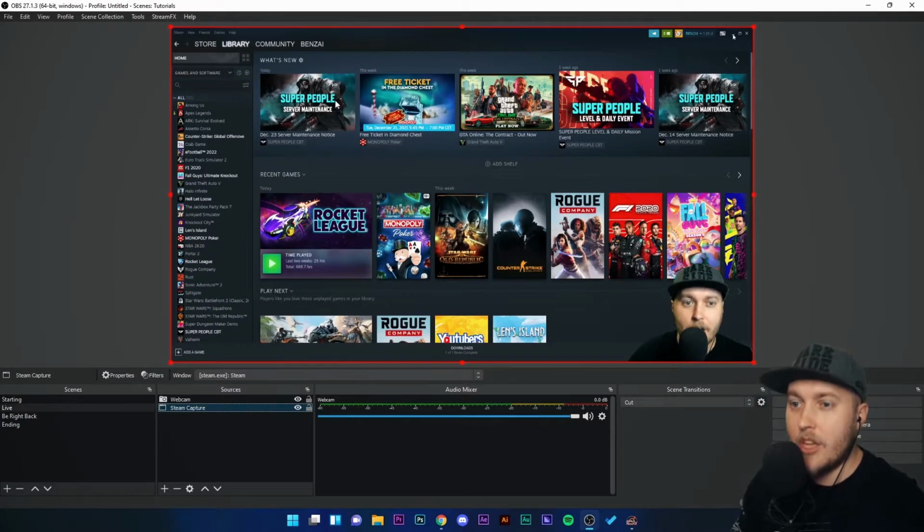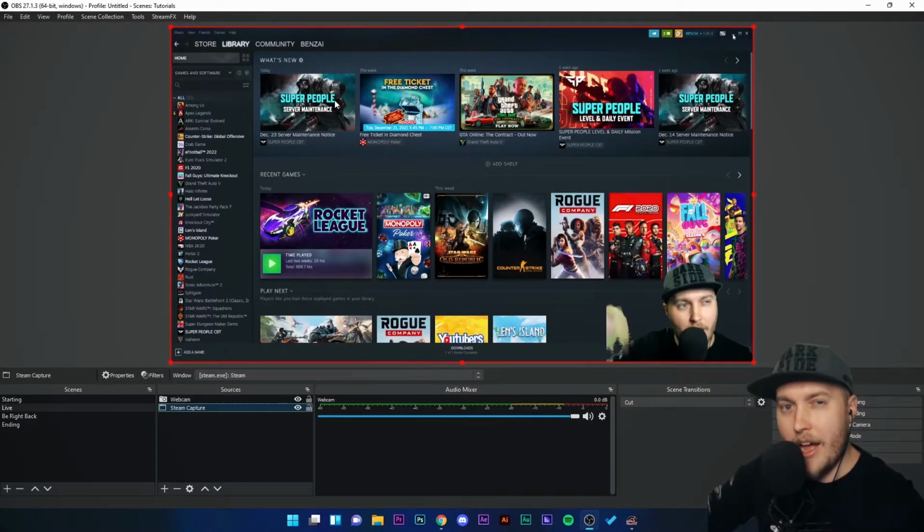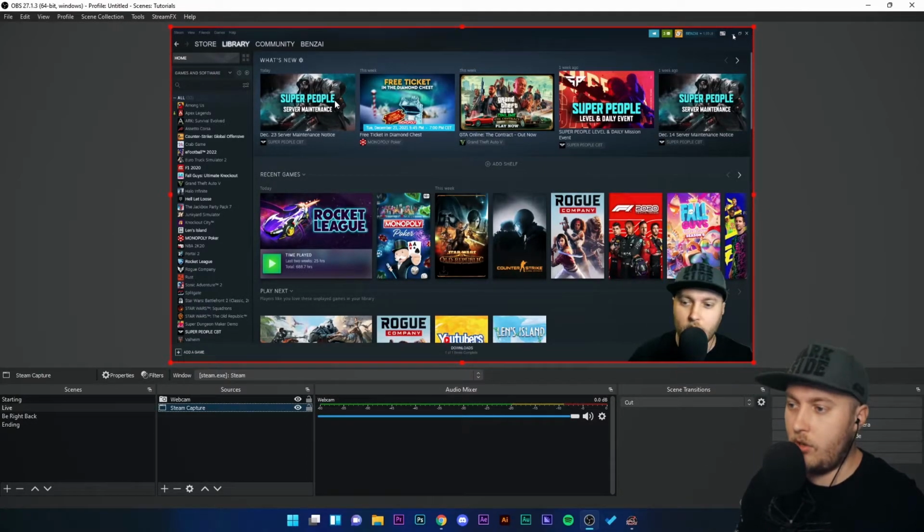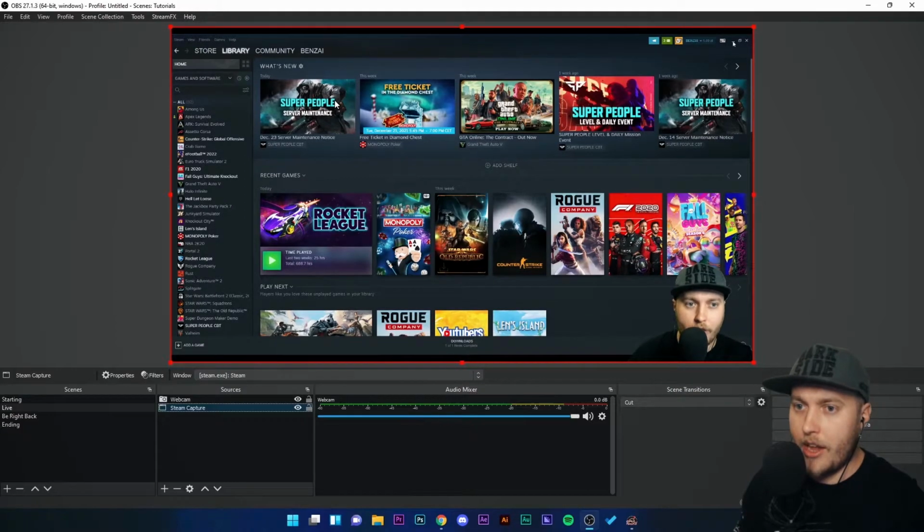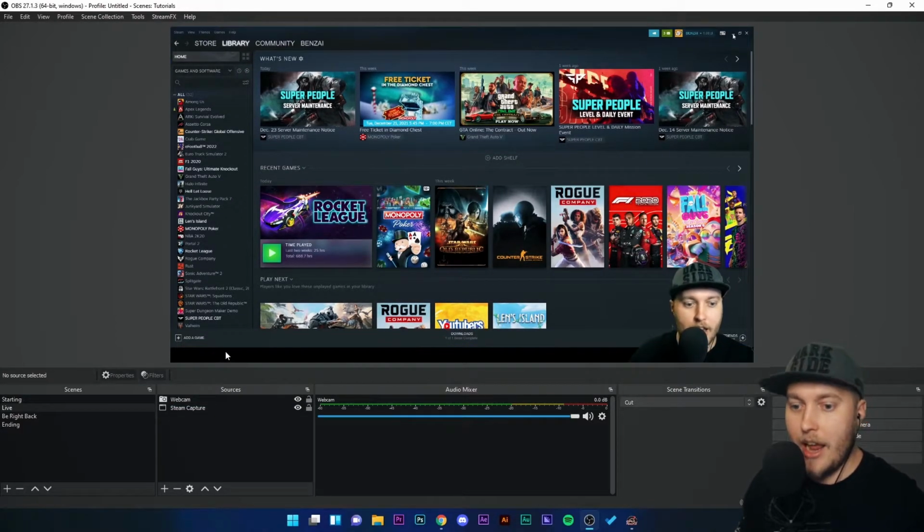Did you see that? So it's made it a little bit taller. The height has been increased, and it's changed the resolution slightly. I don't really want that, so I'm going to leave it where it was originally, and we're going to use this black space at the bottom here to add an informational ticker. So some text that's going to scroll across the screen.